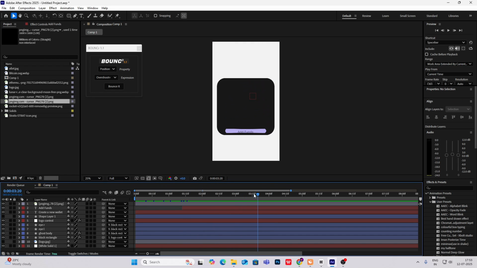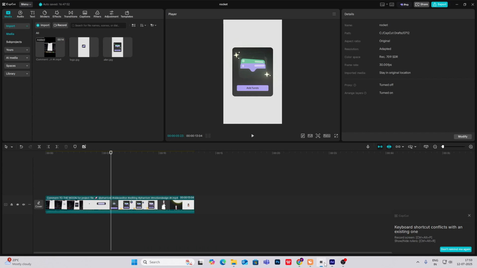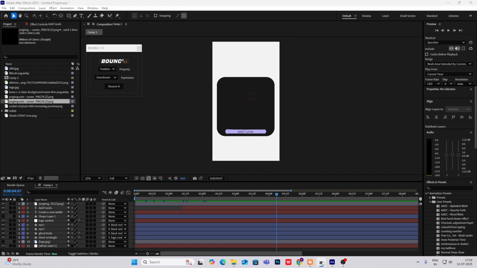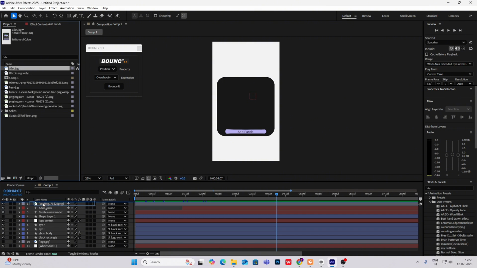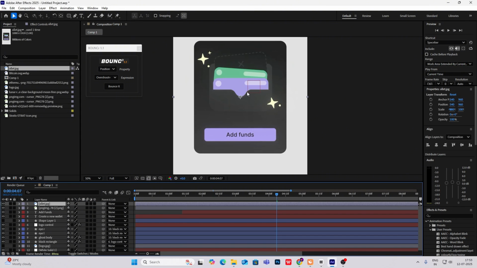So make sure when you make these animations the shapes and everything are looking perfect, and after that just have to make this design. So I'll just bring it over here for my reference. Okay, and making this design is very simple and easy.